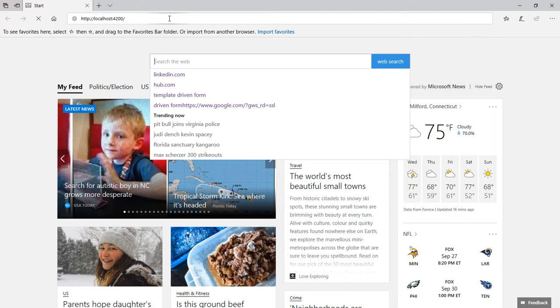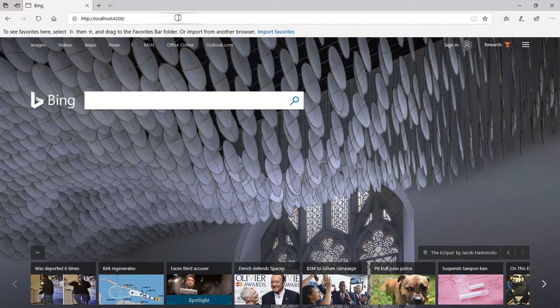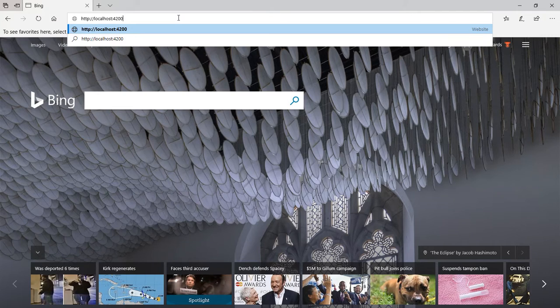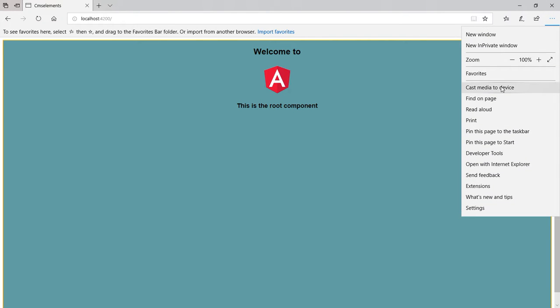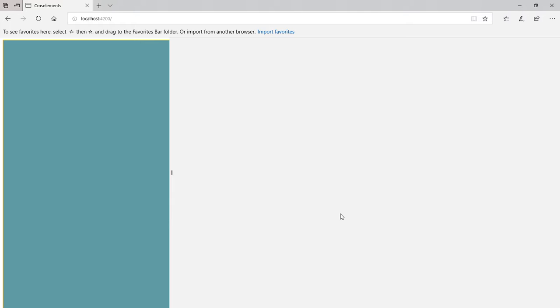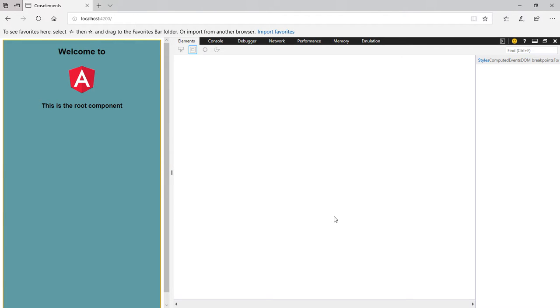Okay, so if we go to IE, let's see what happens here. What'll happen is you'll realize that IE is not supporting custom elements properly yet.